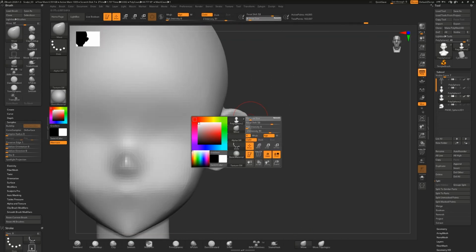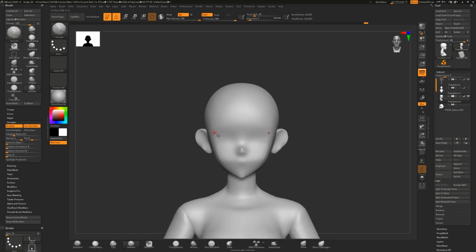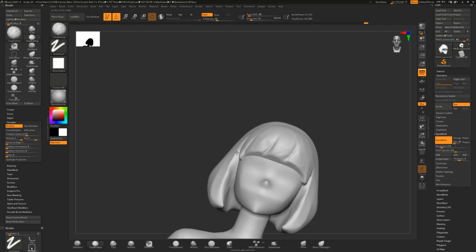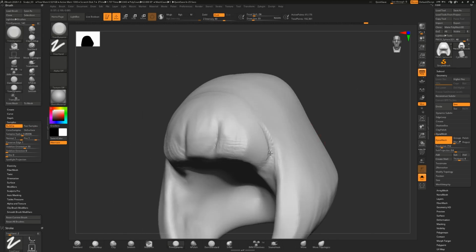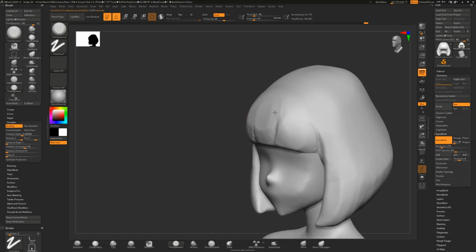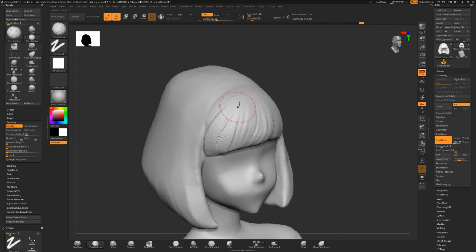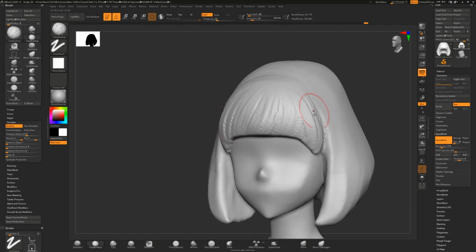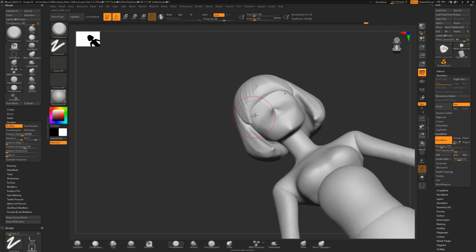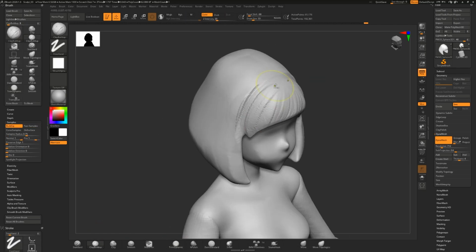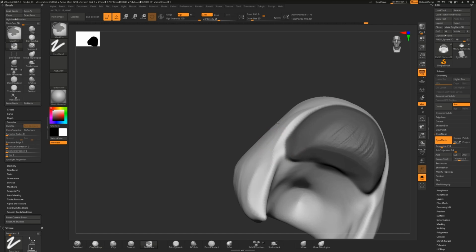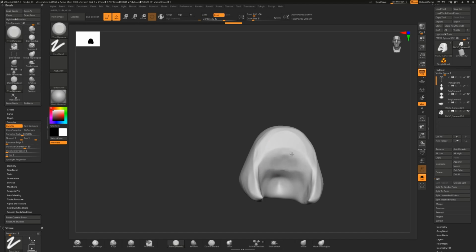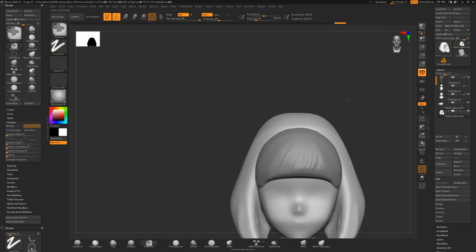I'm not going into too much detail though, because actually, although I said that I would be detailing the face, I don't want the finished sculpt to be sort of a perfect, deliverable, finished face. I just want it to be a very good representation of the shape, because we're going to retopologize it anyways, and many of the details we can't really transfer to our retopologized mesh, and therefore I'm mostly interested just in getting the shape really, really spot on. Things like the eyelashes and things like that are things that I'm going to be modeling with polygons anyways later on.